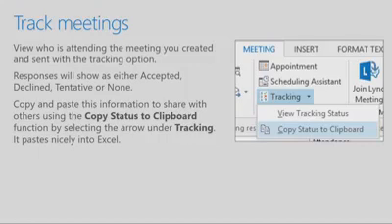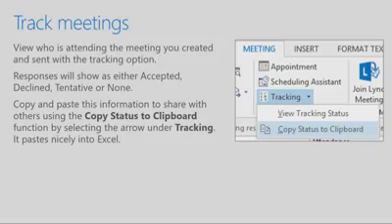Tracking meetings is a great function, especially if you've invited a lot of people to a meeting. Let's say you invite 10 people to a meeting, and one of them declines, 3 of them click tentative, one person doesn't respond, and the rest of them accept. Maybe you want a convenient way to see who's who there. And that is available in the tracking feature.